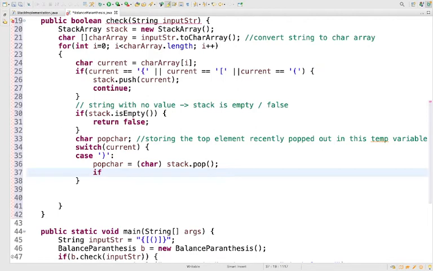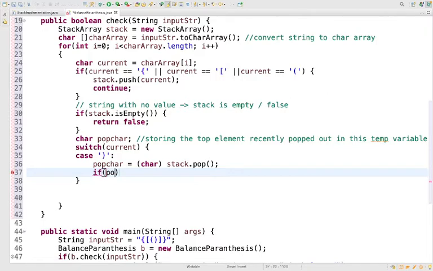Then, instead of checking whether they are similar, I will do a different thing. I will check whether popchar is equal to the opening curly brace or the opening square bracket.